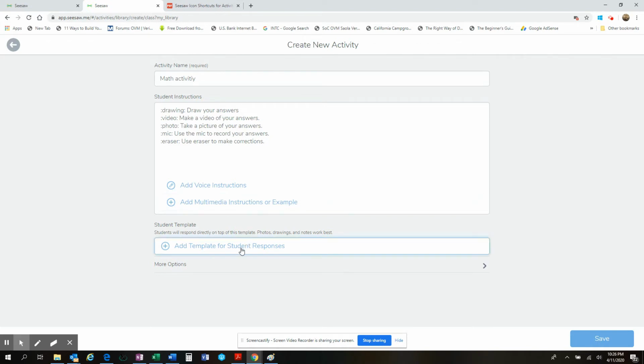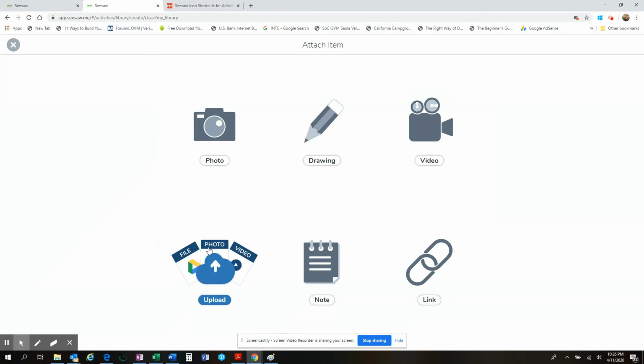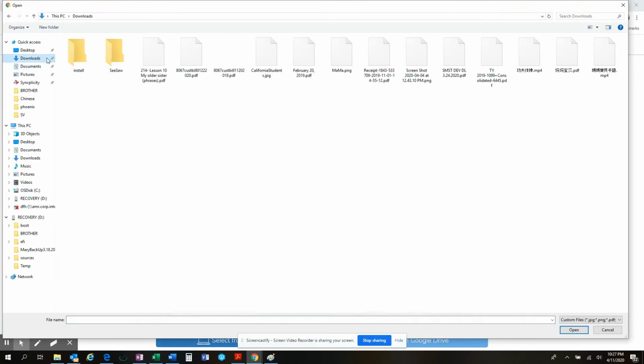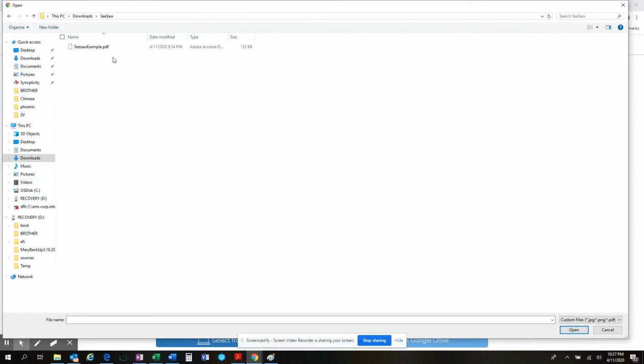Now, the other important thing is the activity should go into the template for students to respond. So we're going to click on here and upload a PDF or some kind of activity worksheet. You click on that and then you go down here and select load, and I have my PDF file here.